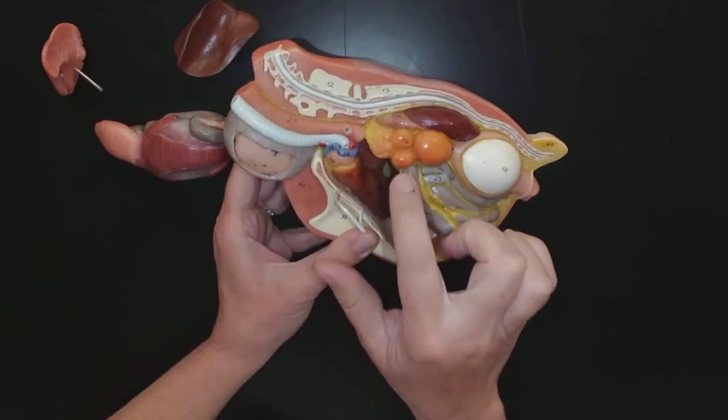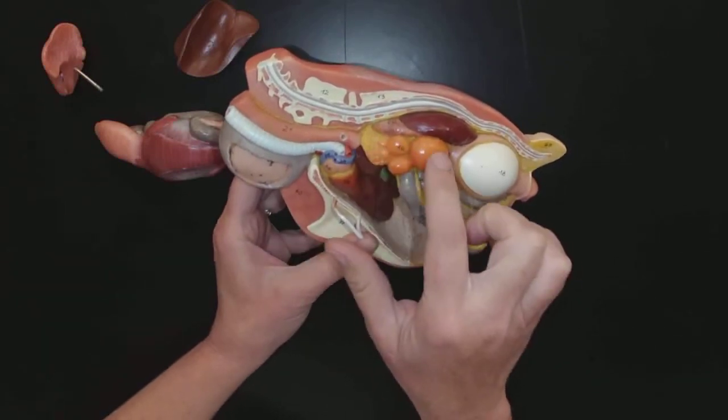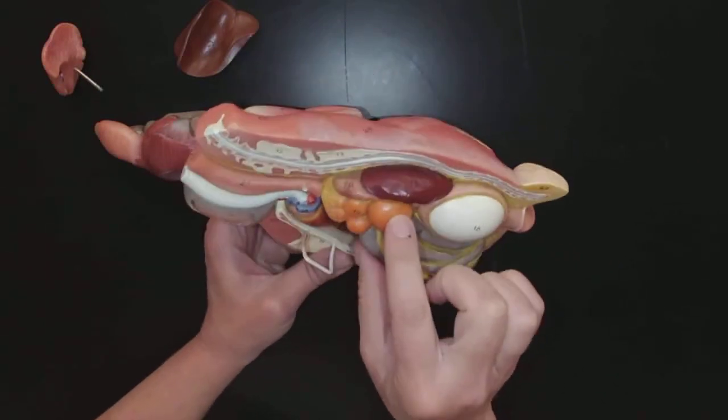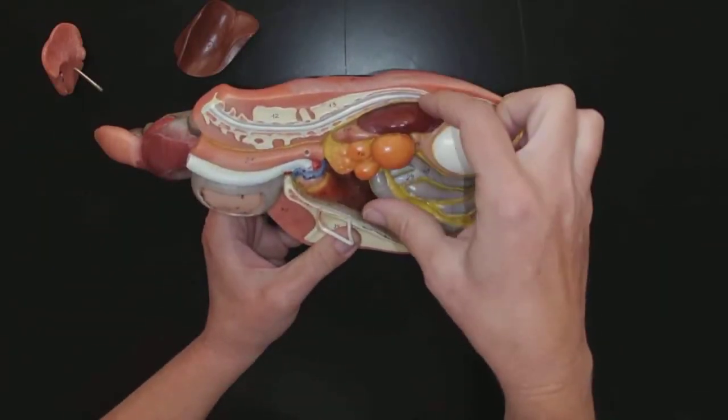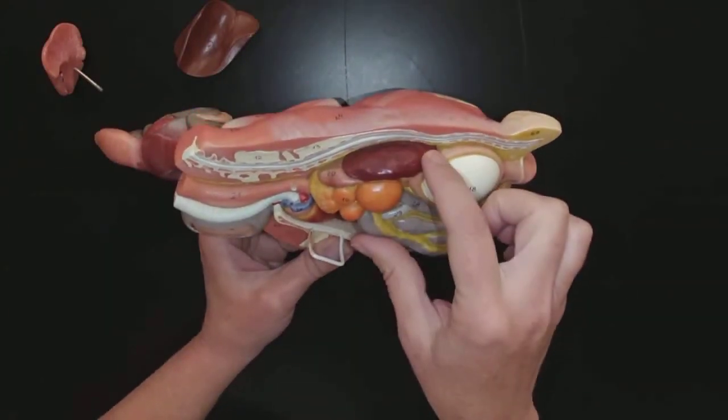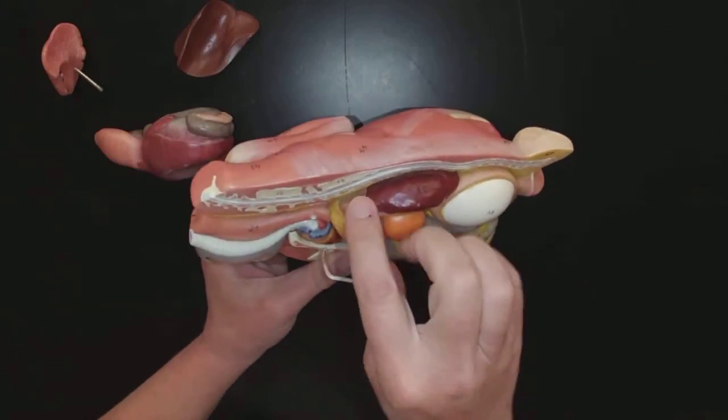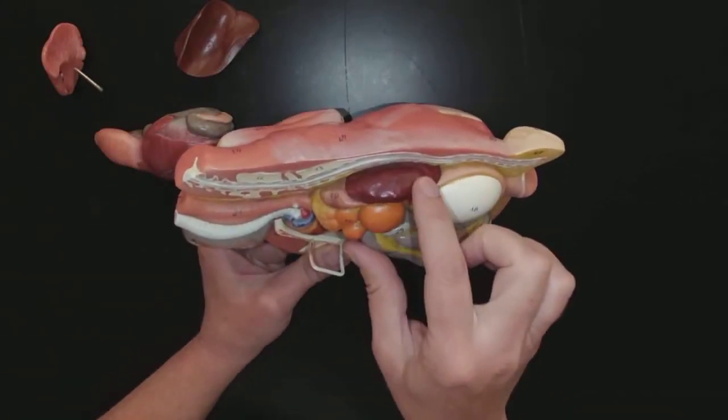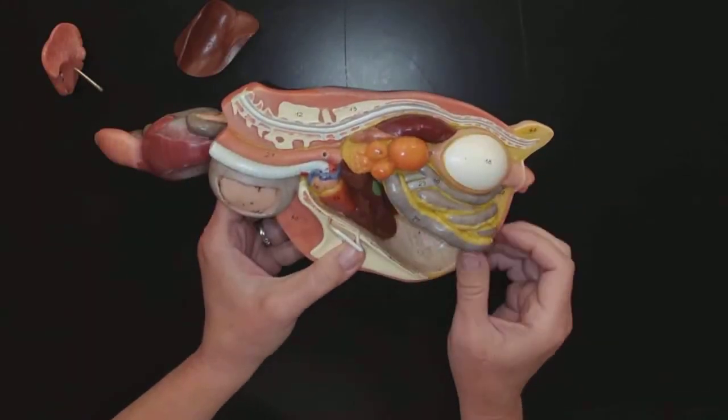Let's go back to the oviduct, excuse me, the ovary. There are little eggs in there. We have an ovary here. And then towards the back, look at that, right against the spinal cord, that's the kidney. Yeah, it's an adrenal gland that's not on your list, but there's the kidney.